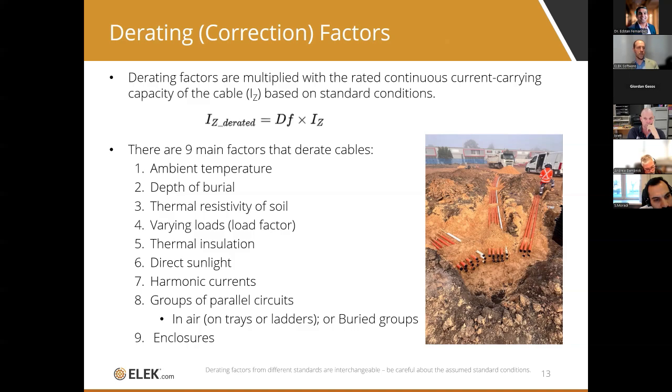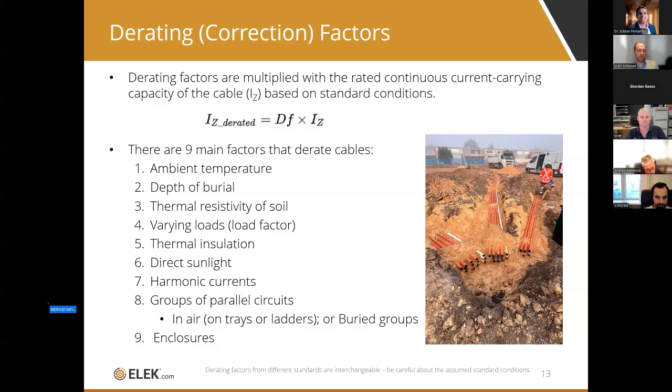Now, each of the low voltage cable rating or cable sizing standards includes a number of tables for derating factors. I'm obviously not going to share those in this presentation. There are simply too many of them. What we do with that derating factor is we multiply the derating factor by the current capacity of the cable. Now, if there are multiple derating factors, we combine them, so we multiply them all together to arrive at one derating factor. Now, just remember that derating factors can be higher than 1. You may actually be increasing the current capacity.